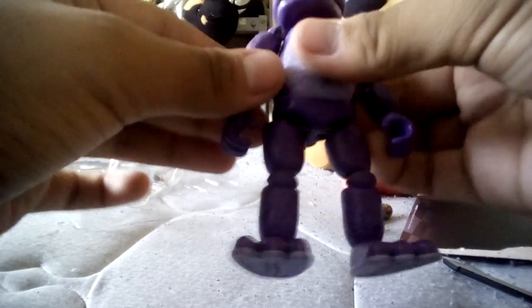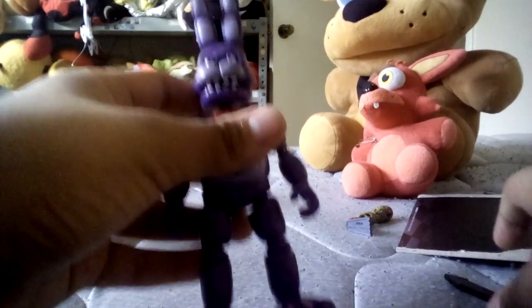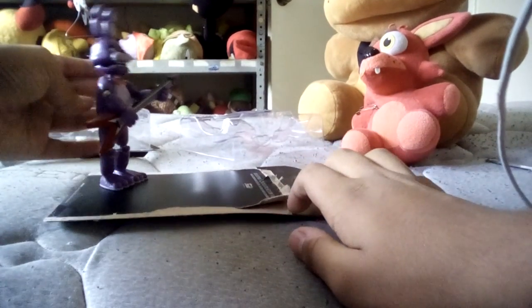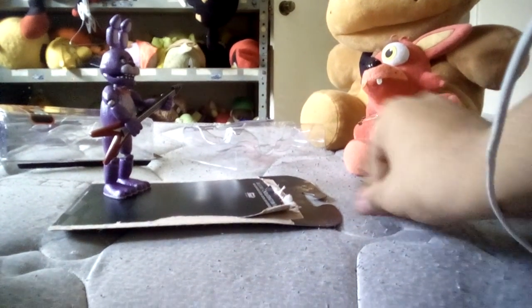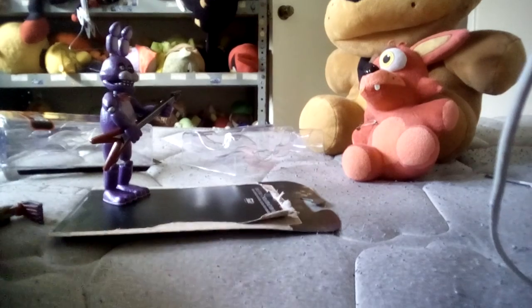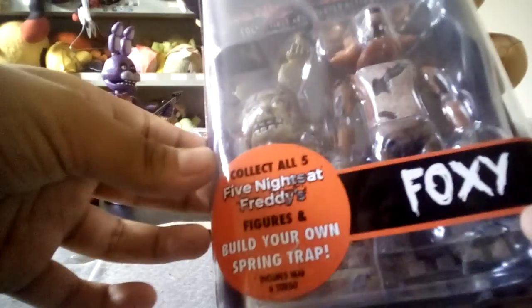So I've heard from videos and I've seen that these figures can break easily. I think I know one reason why. But you can't actually pull off him holding the guitar. I'm not sure if it's like this. Yeah, it's like this. So let's just move that and just stand Bonnie up. Wow, he's a really good stander too. That's amazing. And Springtrap's leg has a decent knee, and it swivels and it comes apart pretty easily. So I guess I know why this wasn't meant for little kids, because these parts are small and they might choke on them. So next up, Foxy.